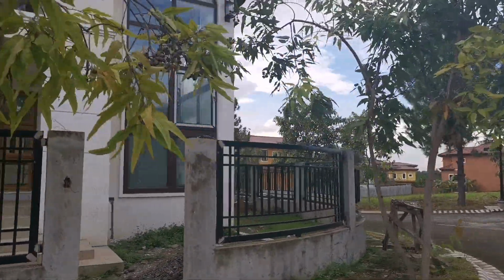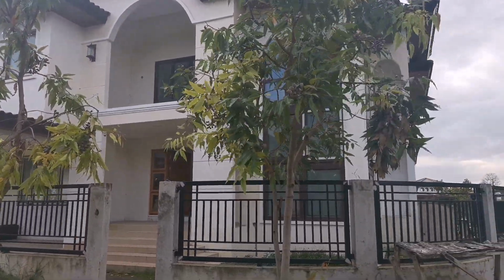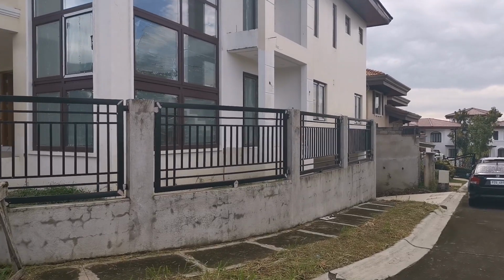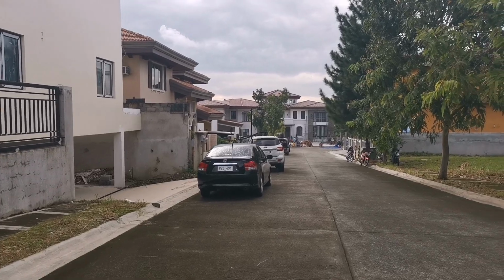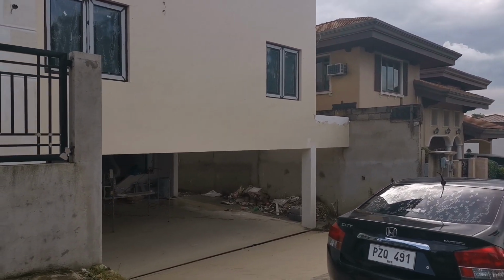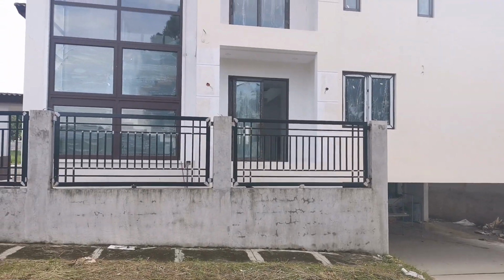Let me back out some. So you can see the front of the house, the big windows. The wall's still under construction, but you can see this monster goes all the way around. You can see there's a big giant house being built down at the end of the street. I think that's a mayor's house or something, a congressman or something. But just to show you the garage from the street side. See, so this thing is going to be huge.